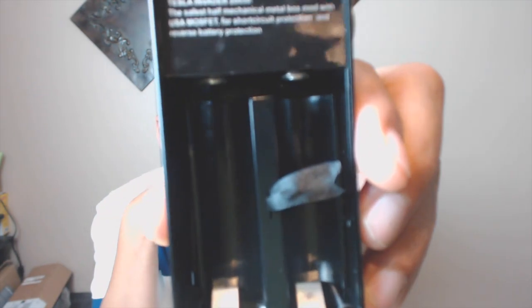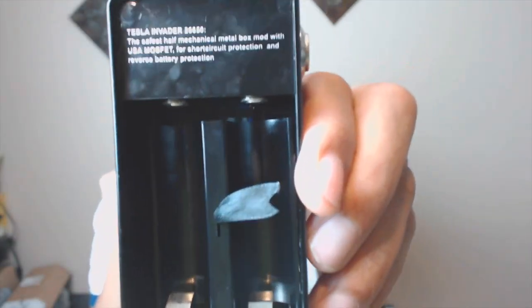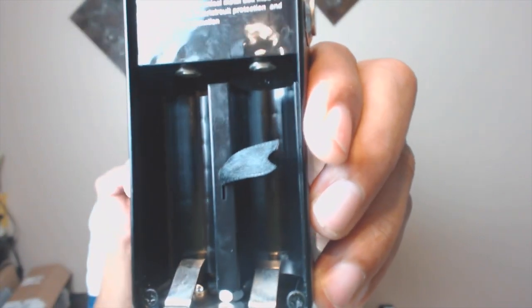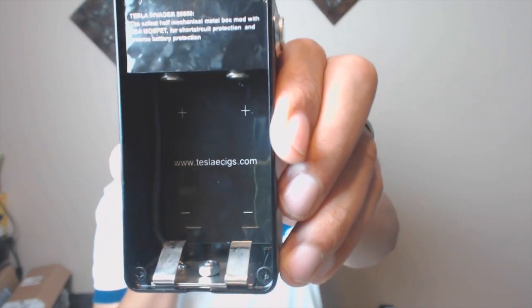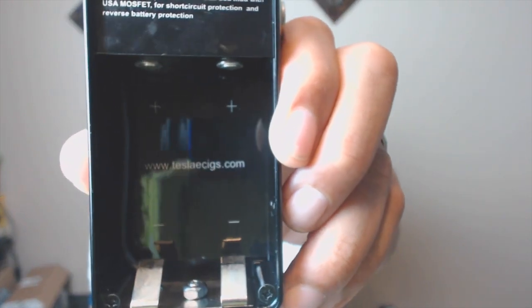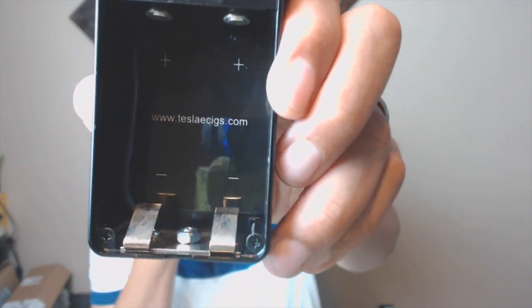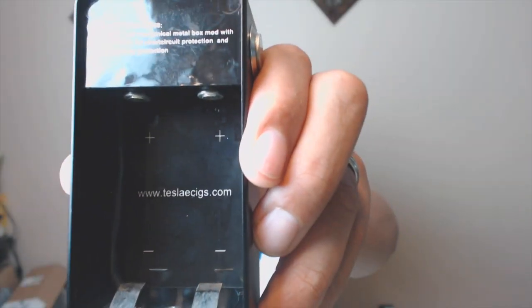Let's take these batteries out. These batteries are always tough to get out. And as you can see, it has this little plastic thing in there that moves around. It doesn't move around when the battery's in there. You take that out to put 26650s in there. And the orientation of the batteries is marked. You see the big pluses and you see the minuses. So minuses go down, negative down, plus up, okay?